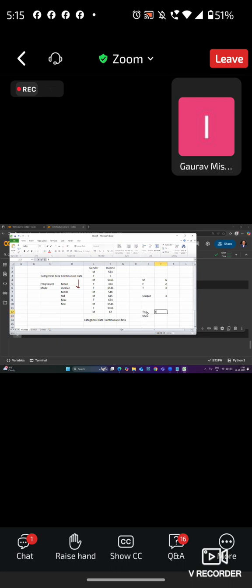And what is the frequency? How many males are there? 6. This is what the describe function tells you in Python by default. So total males are 6, and the top category is male.